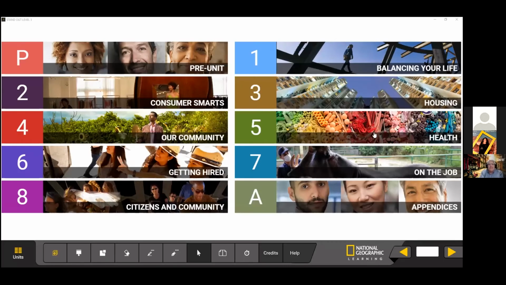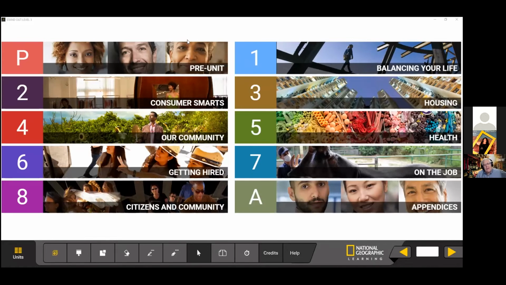One of the things that you have when you get Standout is what's called a classroom presentation tool, which is fantastic when you're using Zoom, but it's also fantastic when you're in the classroom. If you have a smart board or another type of projection device, you can have this available so the students can follow along on every page in the book.